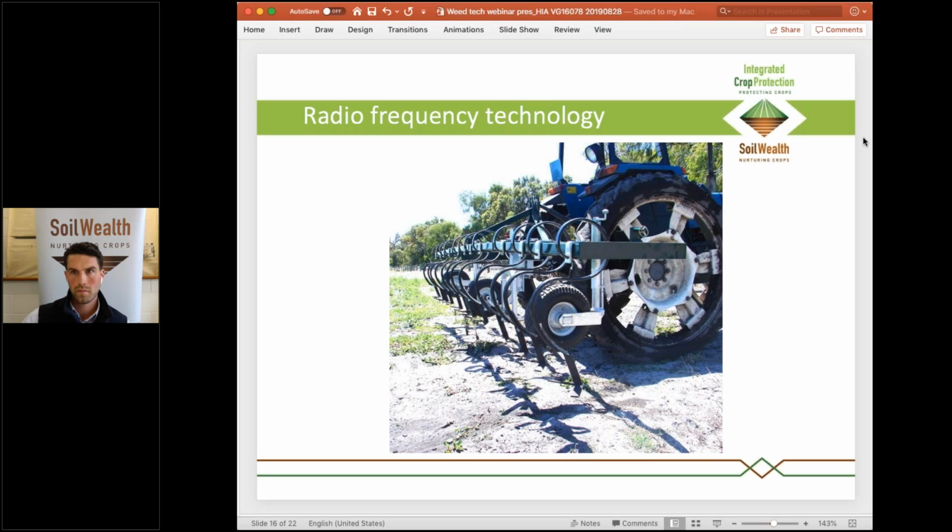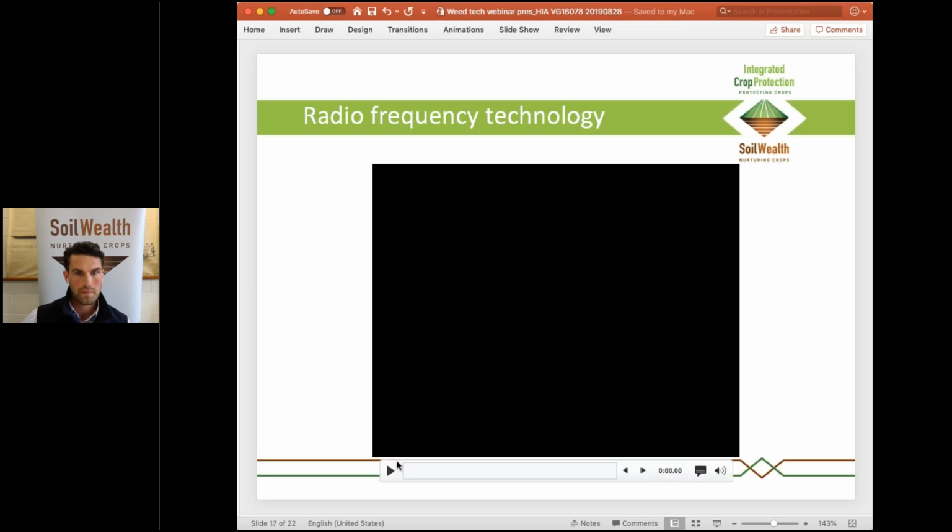It's basically auto steer. Once you manually line it up with the crop, you just lower the hydraulics on the tractor, put the implement in, and just drive off. It looks after itself. But in the next, Carl, if you could bring up the video, you can see the system. Maybe if you could let me know when that one's finished. So it's just starting now.